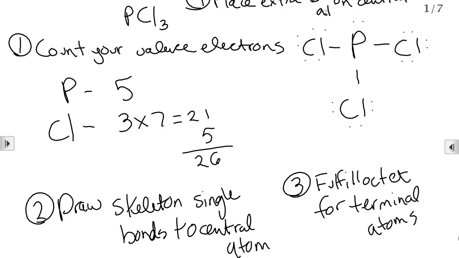Now, step 5, unwritten. Check yourself before you wreck yourself. And so here's how you check. Everybody should have 8. That's 8. That's 8. That's 8. And then the phosphorus has 2, 4, 6, 8. Now everybody's happy. That's why they bonded in the first place, okay? So they could all fulfill their octet. Is that so bad? Not really that bad, right?